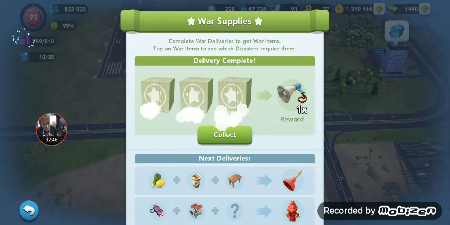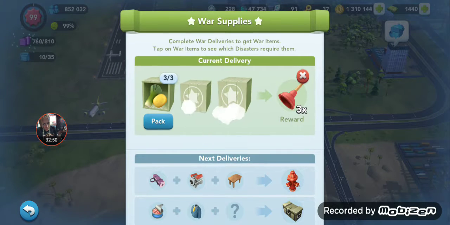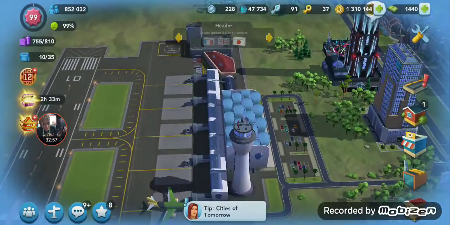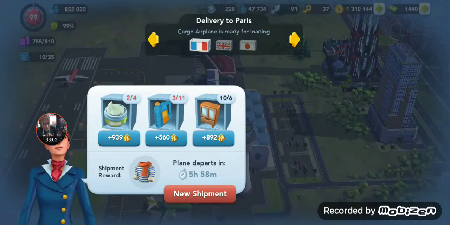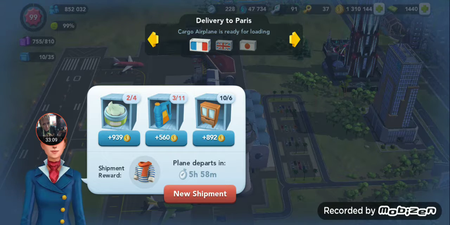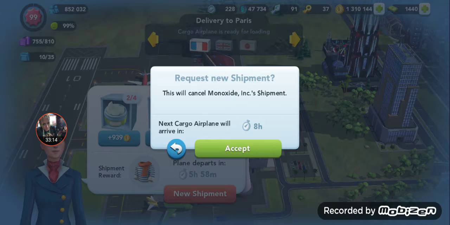Also, you guys, if you're doing airport assignments, do not pre-pack the boxes if you have any intention at all of sending this away. Okay, so let's say that you know you can't find a specific item here, and you're like, well, I'm going to request a new shipment. If I was to pack one of these boxes, I would not be allowed to click new shipment. I would have to fill them all before it would do anything. And so just keep that in mind, okay?